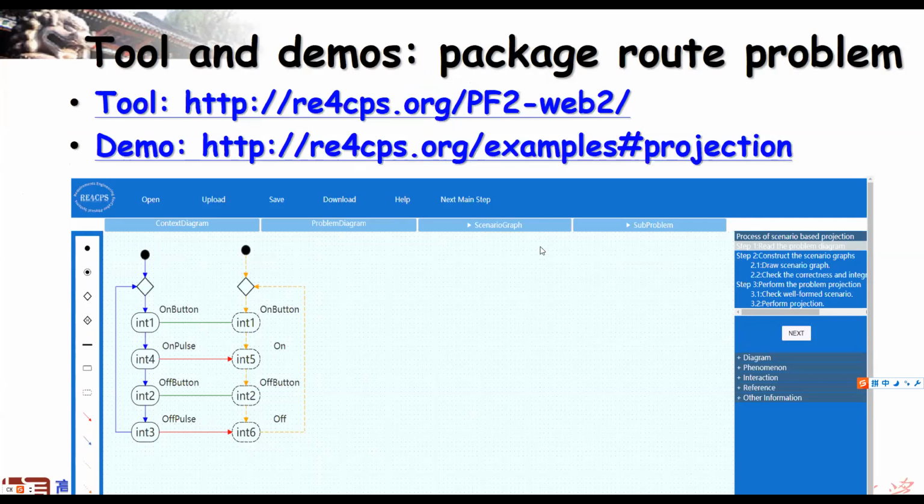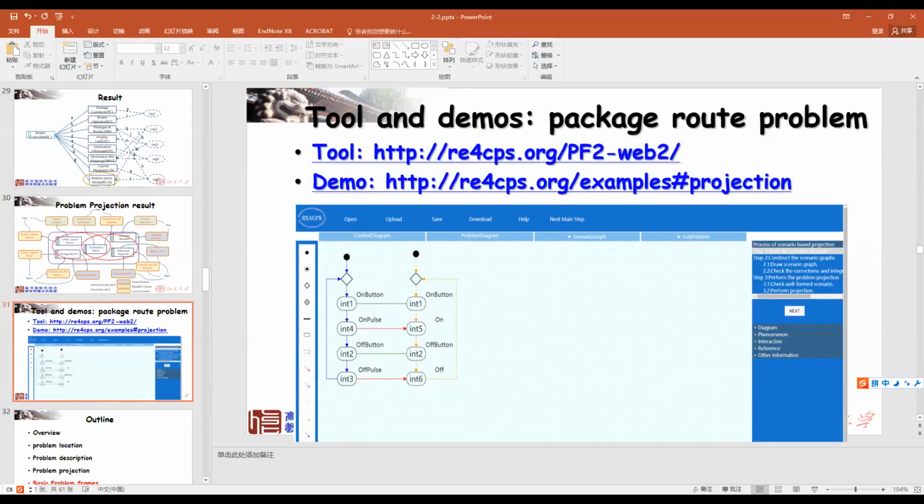I don't know why the queue is quite slow, so sorry, I will show our demo from my home. Sorry, I will change it. Share my screen. Wait for a minute.